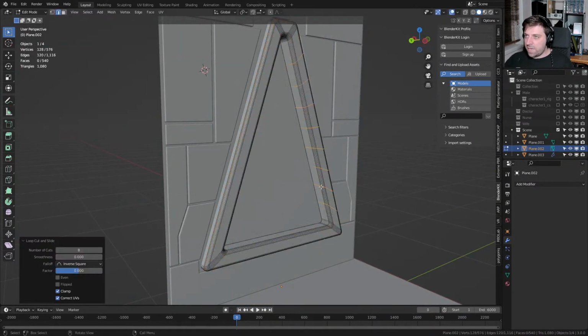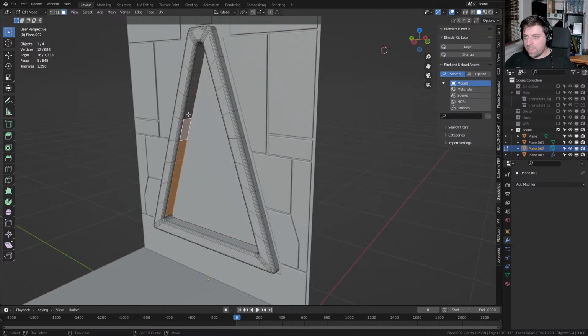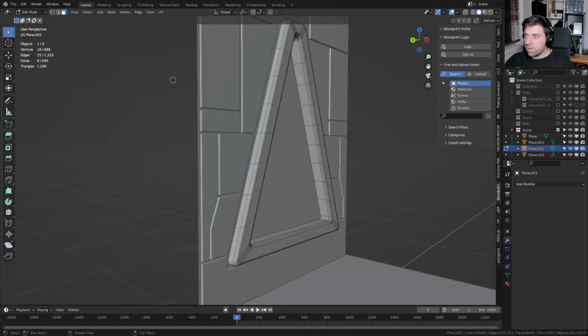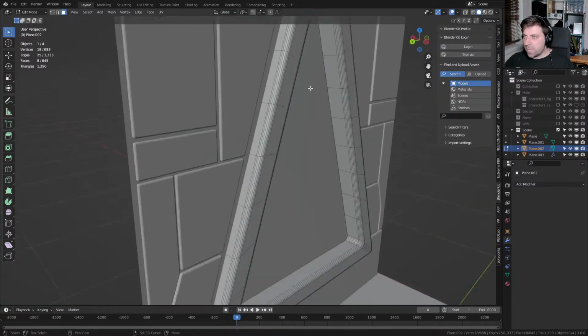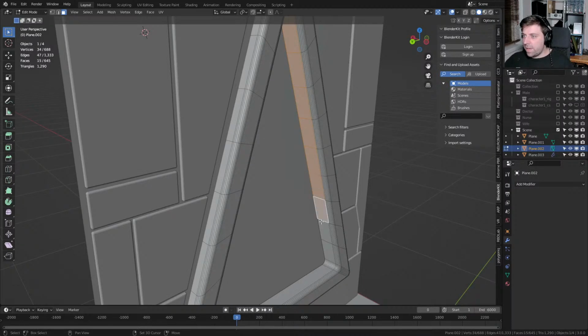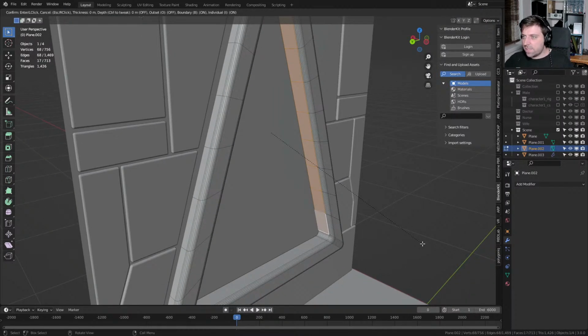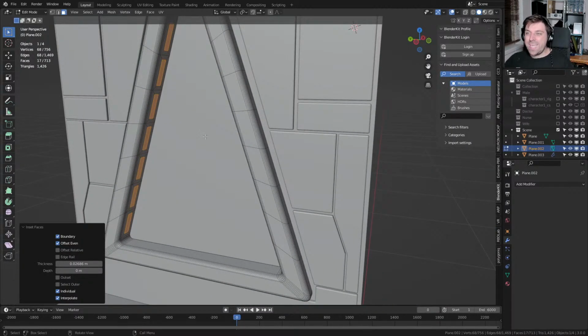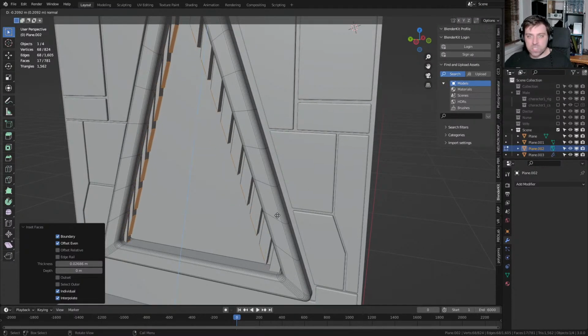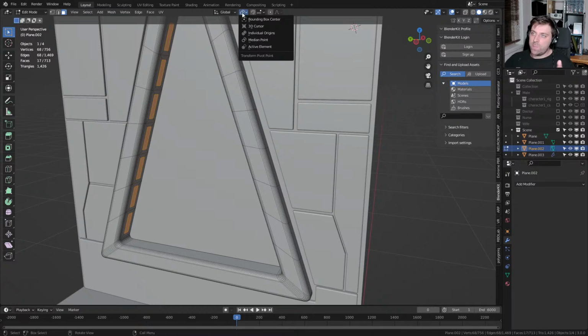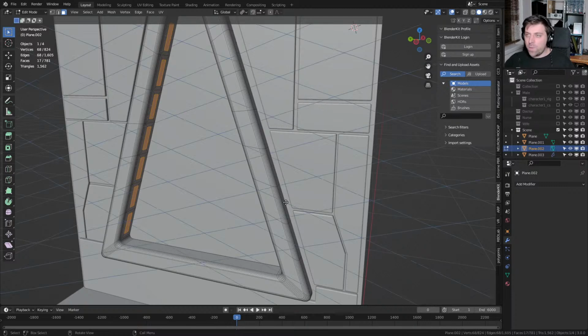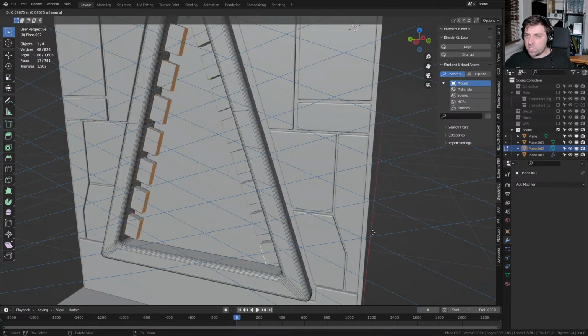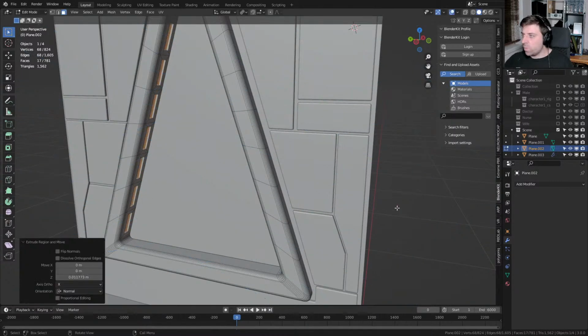From here, let's add a few edge loops. That's about right there. Let's grab these faces in here. Then I'm going to press I to do an inset, I again to do another inset. So we have that now. If I press extrude, you can see they extrude that way. Let's Control Z on that one. If we come up into the transformation pivot, we get individual origins. When I press E to extrude, now they'll extrude along their normals, which is kind of what we want.